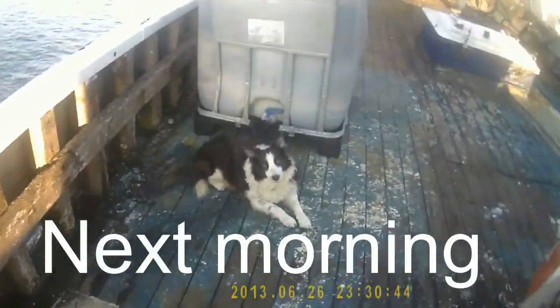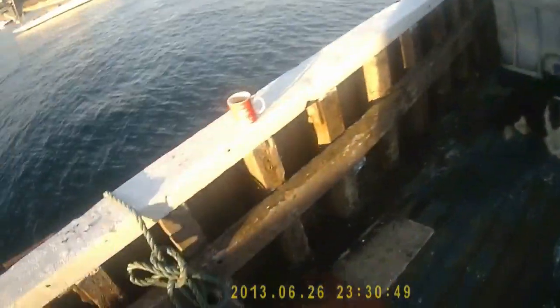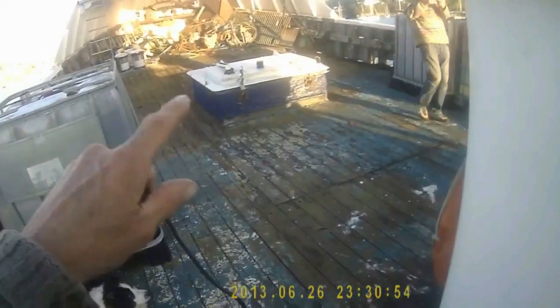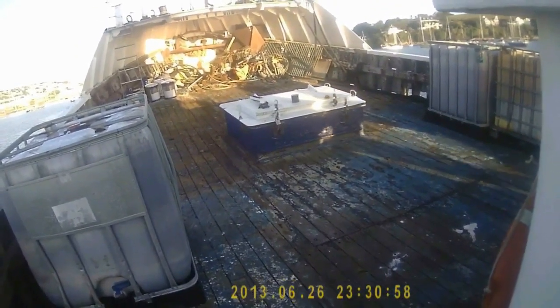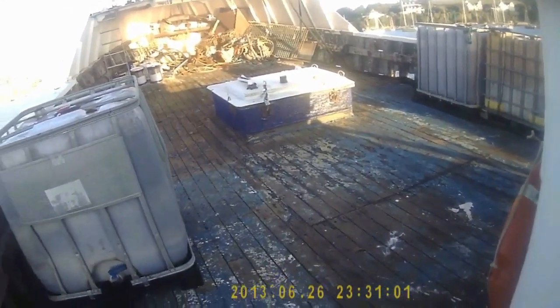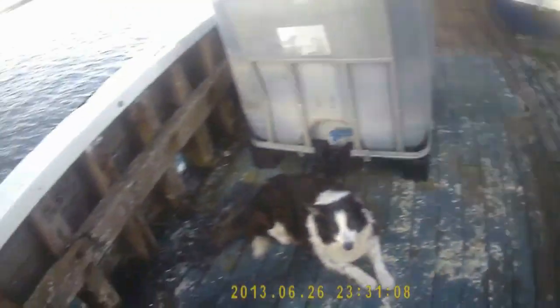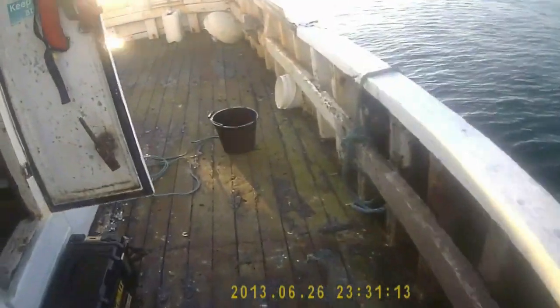Okay, we got here last night. We've had a sleep. Today we've got up. We've got a cup of tea on the go, and we're going to go through the boat. We've got to try and stow this lot safe somehow. It's alright saying we go to sea. It's going to be the next couple of days, but it might not be the couple of days after, and we might be at sea. And all this is loose on the deck. And if this lot goes washing about, it's going to smash straight through the side. So we've got to tie all that down. But first of all, we've got to get the boat checked out and make sure we are going. If we can go, then we'll worry about tying everything down after.